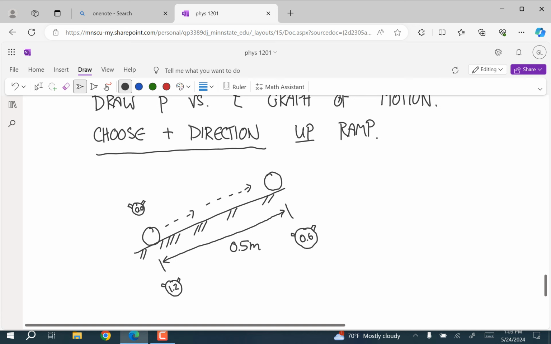And the last thing we have to do is put the number line down. It's going to be along the direction the thing is moving. We're always going to pick this point to be our 0. You don't actually have to do that, but I think it's easier. And now we have to choose a positive direction, and I said we're going to choose the positive direction to be up the ramp. So my positive is this way, and my negative is this way. If you start at the point 0 on a number line and go 0.5 in the positive direction, when you get here, you get to a value of positive 0.5 meters.